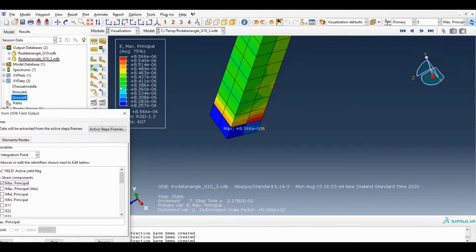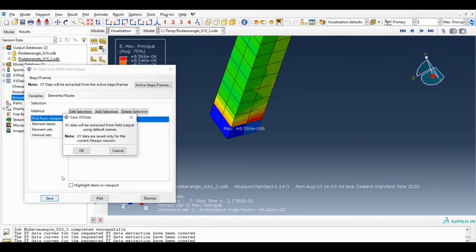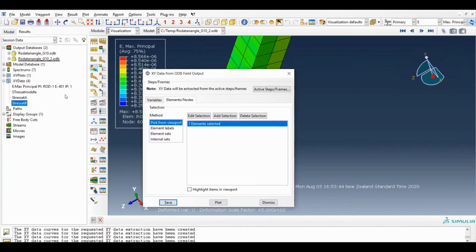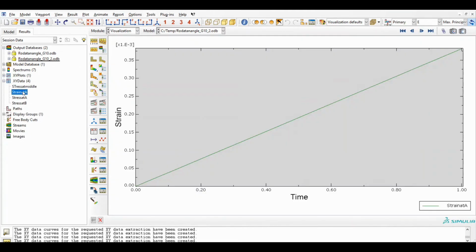So you can click on selection, click on this one and save it. So that's your strain at A. Here you can see our strain, which is linear because we are doing a linear analysis.